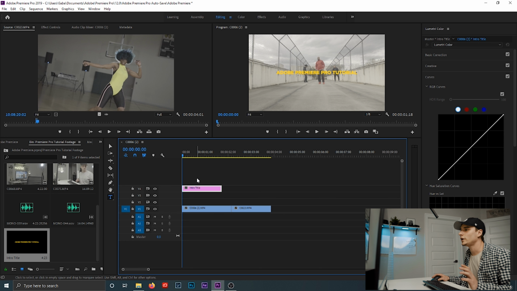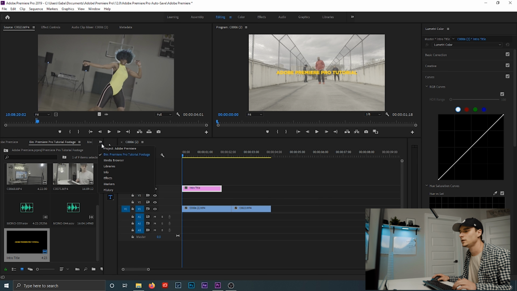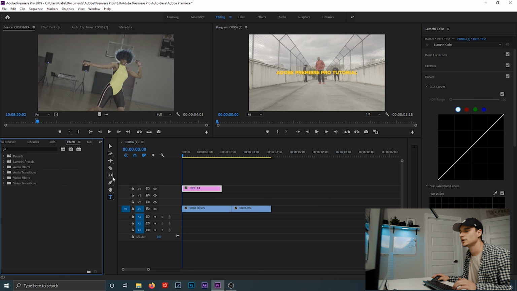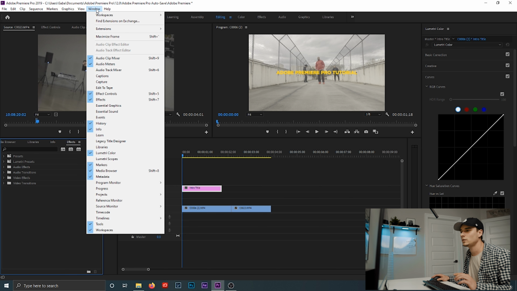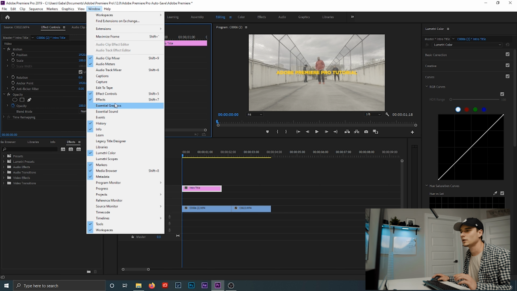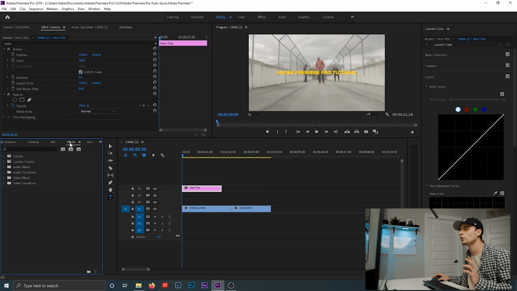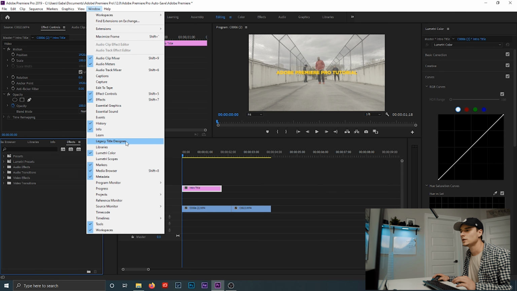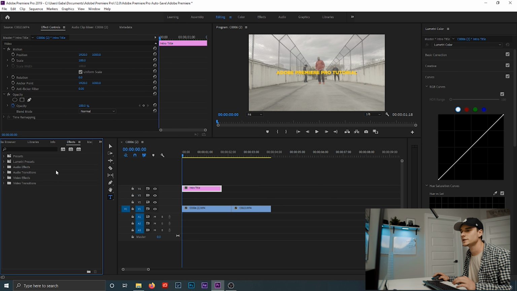So if you're in the editing portion of the workspace, you can go to where your import footage was, and you see these two arrows right here. You're gonna right click it, you're gonna scroll down to effects, and then if that's not there, you can go to window and have effects control put in. Effects right here, and it will place it into that window. So just hit effects, boom, it's in the window.